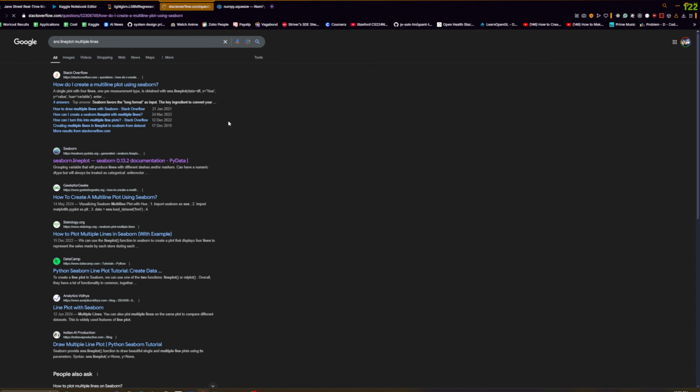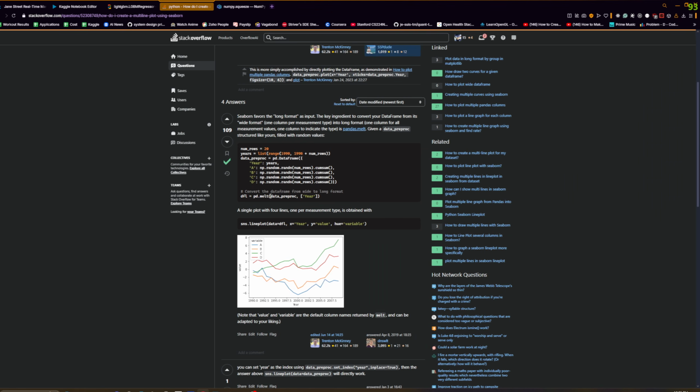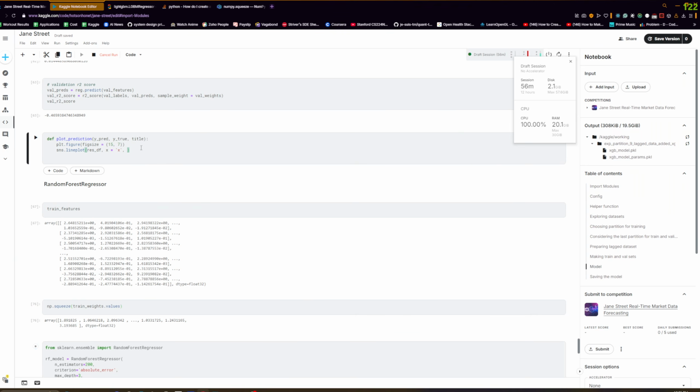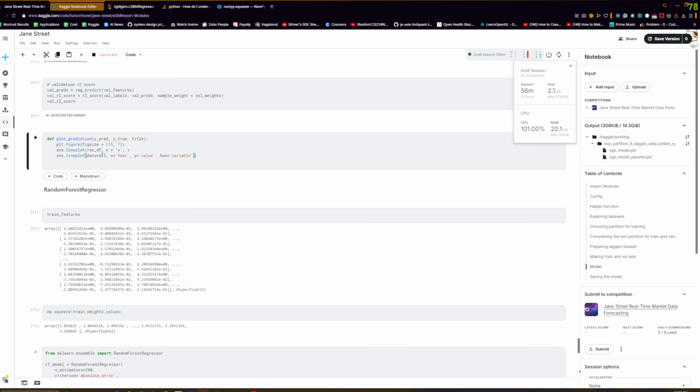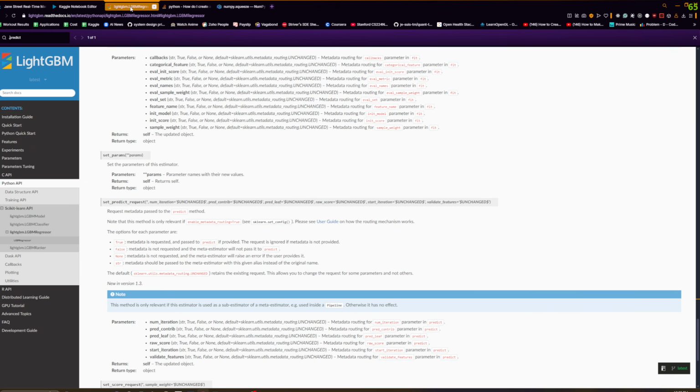Multi-lines. Okay, just give the X thing and are you good to go? Okay. I only need this thing. So here I will pass ResTF, here I will pass index, and here I will pass value, and here I will pass variable.